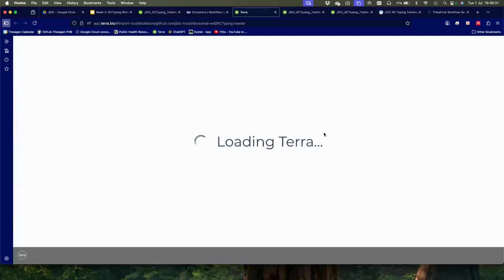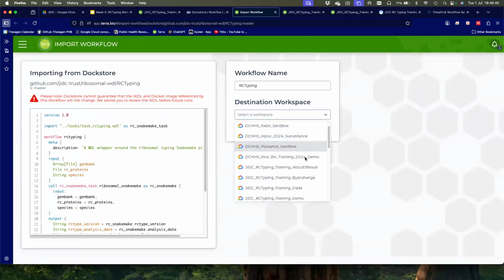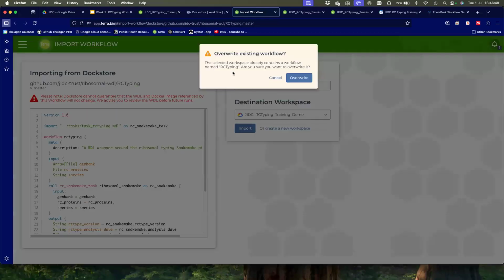And then it brings you a pop-up where you're supposed to select the destination workspace, which should be your workspace. In this case, for me, I would want it to go to this demo workspace, and then I click import, but I expect it to complain that there's already a workflow called RC typing, and it's asking me whether I want to overwrite the workflow.